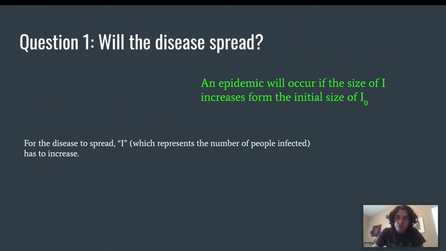So our first question is, will the disease spread? And we can answer this using the SIR model. A disease will spread if the value of I, the infectives, increases from its initial value of I naught, or how many people had the disease initially. I naught refers to the amount of infectives at time 0, so when no time has passed. If any time had passed, we could use those numbers to predict a change in the disease in the population, but this is at the very instant that it is first discovered.